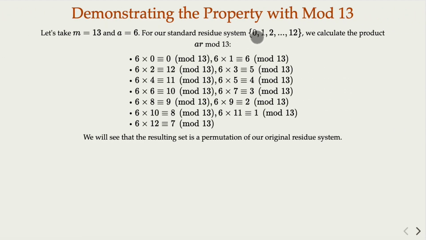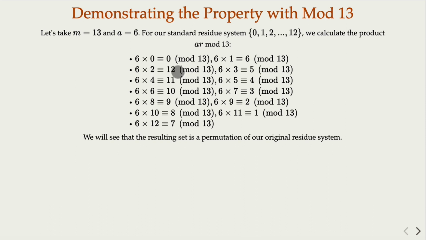So here is a complete residue class, and we multiply by 6 because 6 and 13 are relatively prime. So 6 times 0 equals 0, and everything else is kind of a permutation. Here we have 6, 5, 4, 3, 2 for these odd numbers, right? And for the even numbers, we have 12, 11, 10, 9, 8, and 7, the higher part of it, all right? So it's a permutation of it.